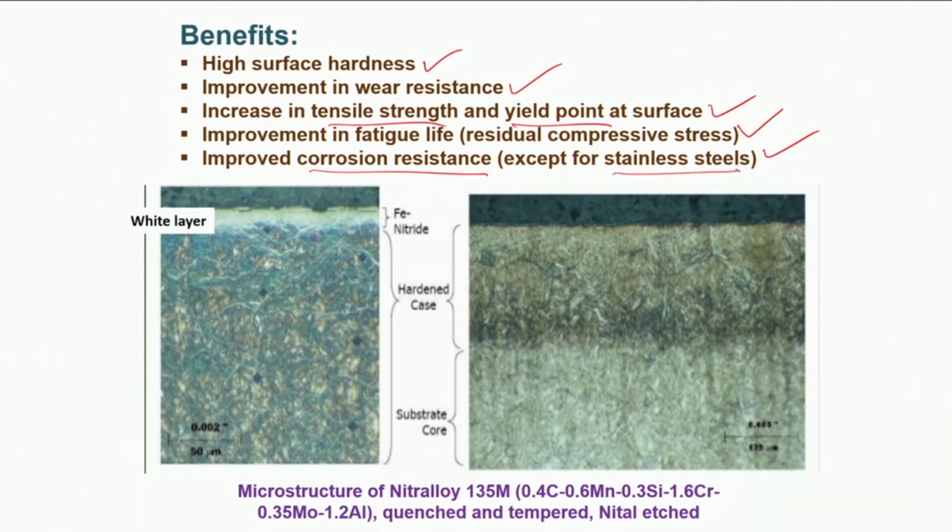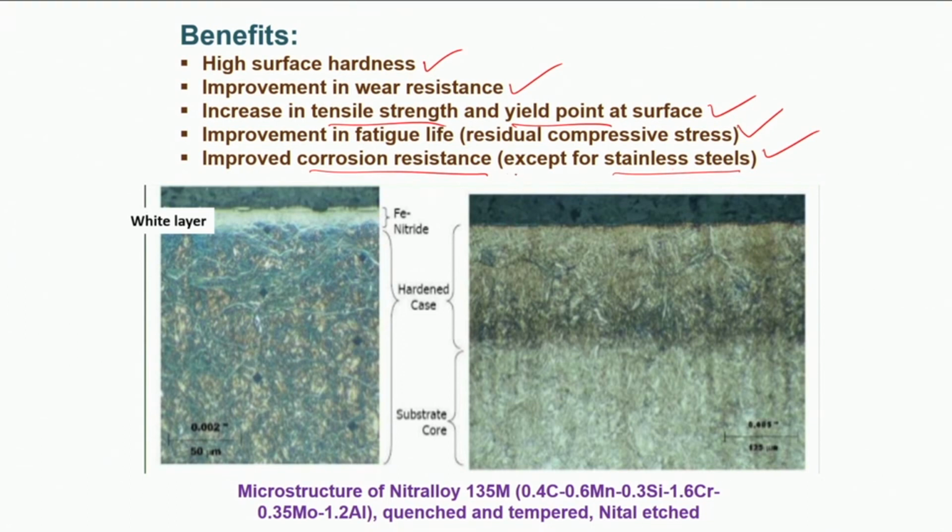But as I said, nitrogen also is a desirable alloying element for formation of nitrides in stainless steel, but stainless steel itself is austenitic and single phase. But when you introduce nitrogen, we do form certain nitrides, for example chromium nitrides. That's not good news for stainless steel, because chromium nitride is relatively cathodic compared to the rest of the matrix. So we introduce the possibility of creating a two-phase microstructure in stainless steel by way of nitriding, where we may have chromium nitrides and the matrix which is austenitic. So this two-phase aggregate can create a galvanic cell, because the nitrides happen to be more cathodic than the matrix.